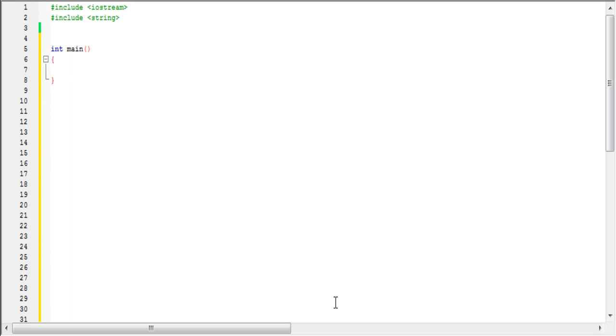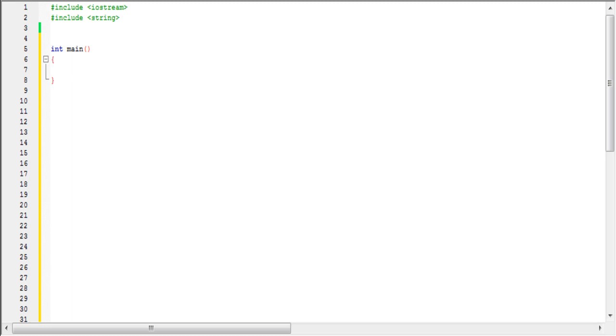In order to determine the size of data types on particular machines, C++ provides an operator named sizeof. The sizeof operator is a unary operator that takes either a type or a variable and returns its size in bytes. I'm going to go ahead and quickly code a program, compile it, and you can do the same. It will tell you how large your data types are. The results can vary depending on the compiler or what kind of computer you're using.